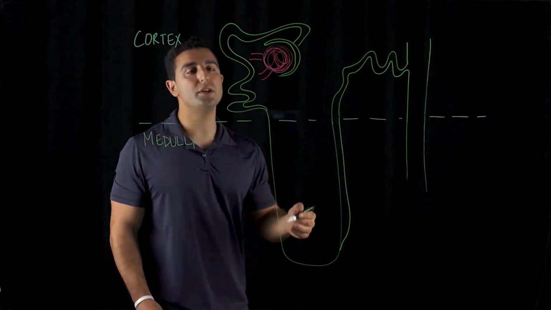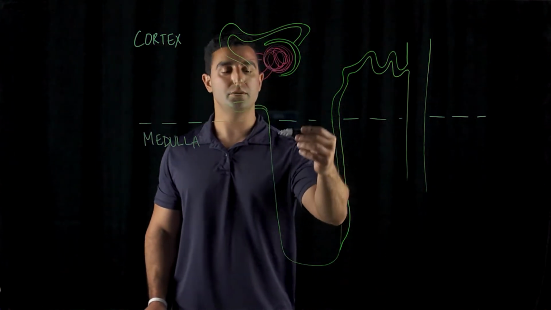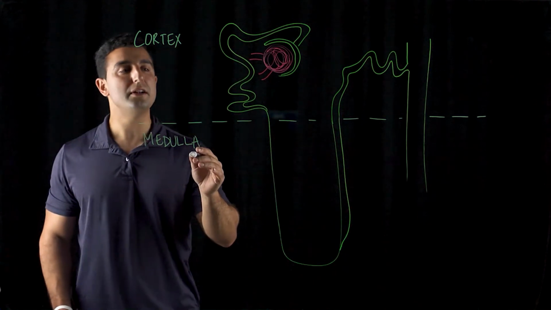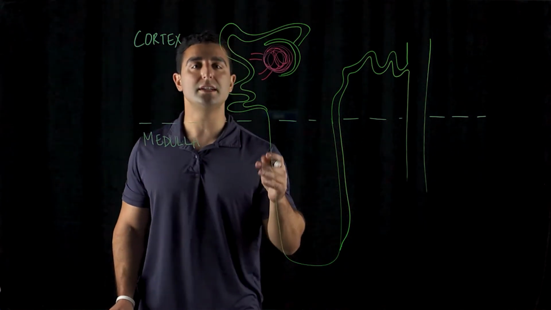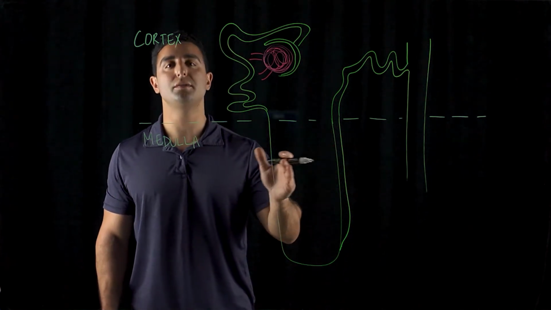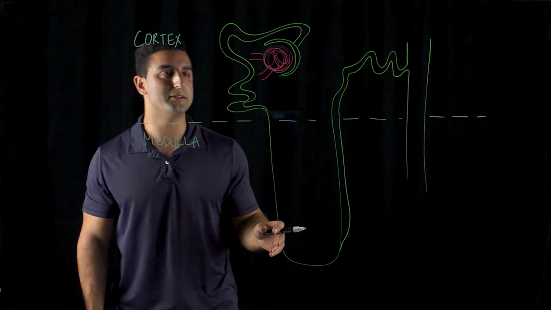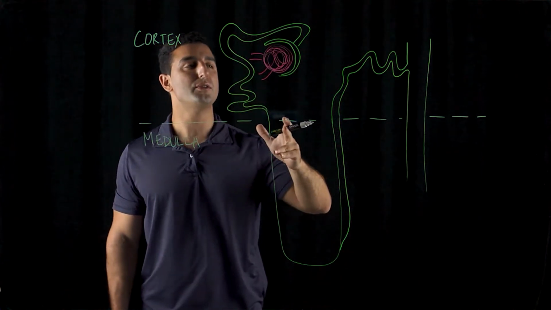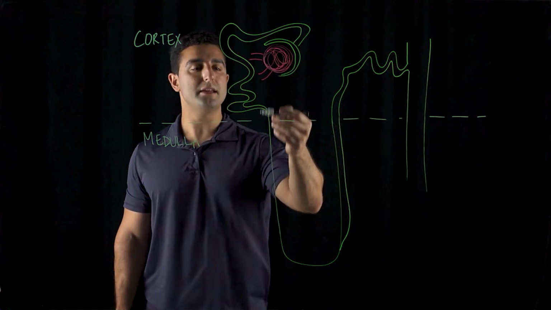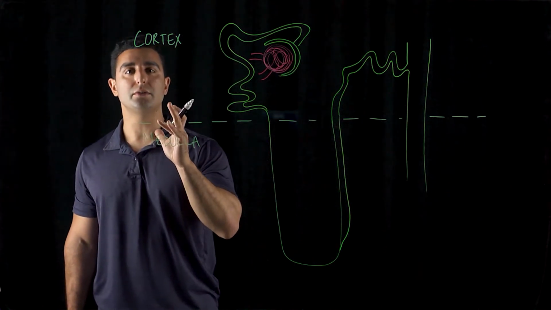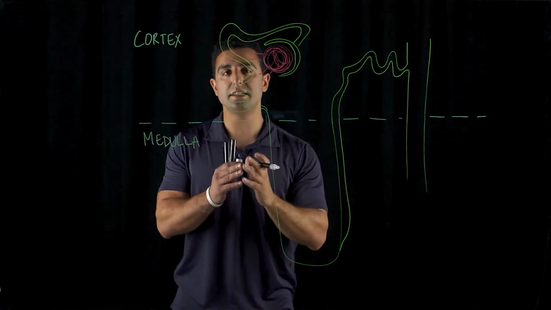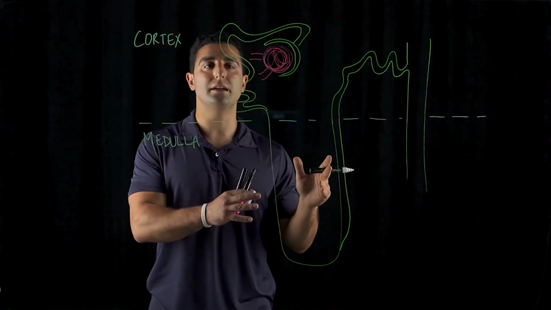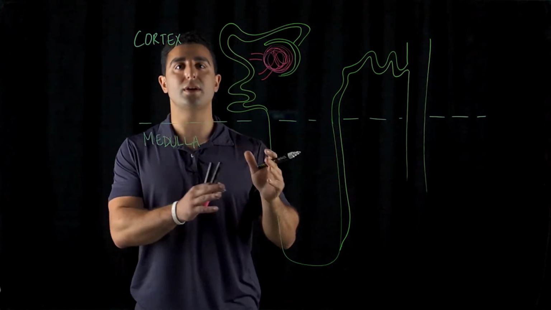The medulla is where we have the majority of our loop of Henle. If you remember this little loop here, it's called the loop of Henle. And in the medulla, it is very, very salty, because there is a high concentration of different minerals, specifically these ions. I'm not going to go over what's going on with these different functions; you should have learned that from the previous videos. But here, the countercurrent multiplier is a gradient that's created based off of adding or subtracting salts versus adding and subtracting water.